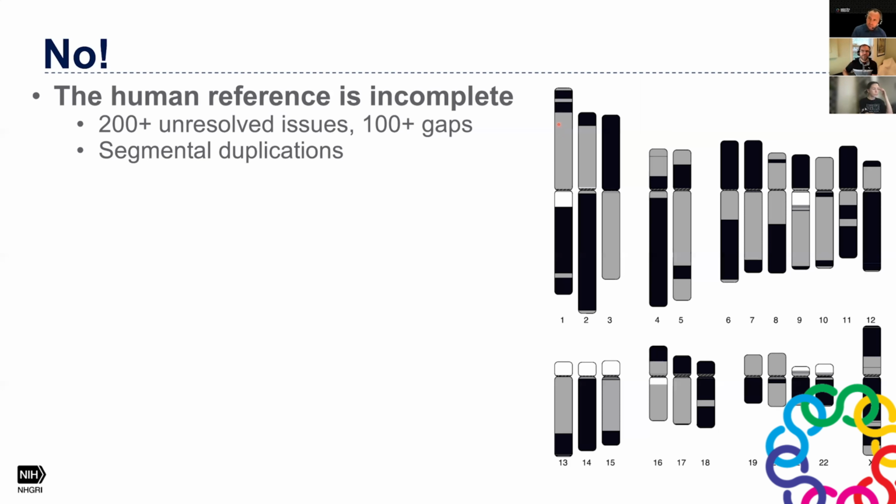And so you can see that there's no single colored chromosome anywhere. Usually they're composed of a handful, 5 to 10 contigs. This is quite a good assembly, obviously. Compared to most other mammalian genomes, this is very contiguous. We're talking about, on the order of a few hundred contigs, which is quite good, and much better than it was in 2000, where there were thousands of contigs.